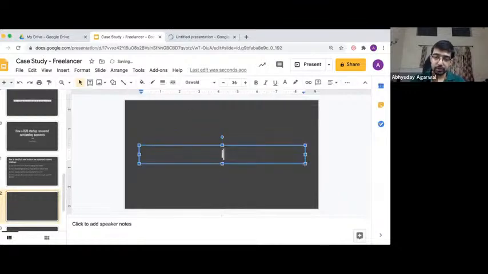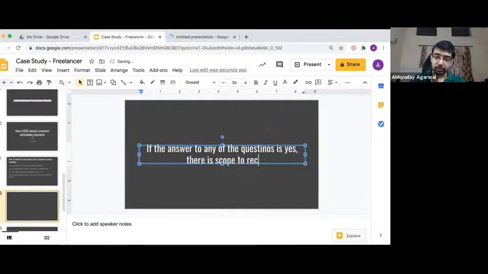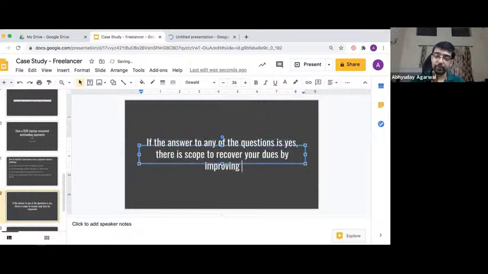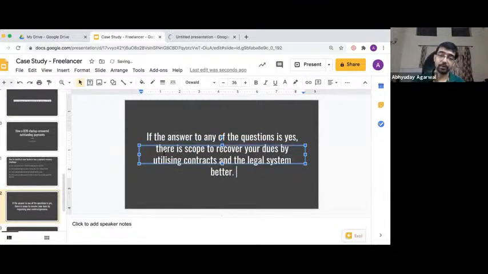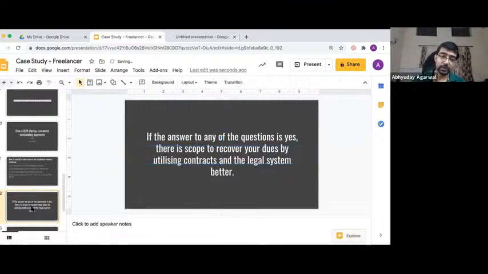If the answer to these questions is yes, there is scope to recover by using legal tools, or by improving your process, or by utilizing contracts and the legal system better. Okay, that's it. That's the conclusion here.